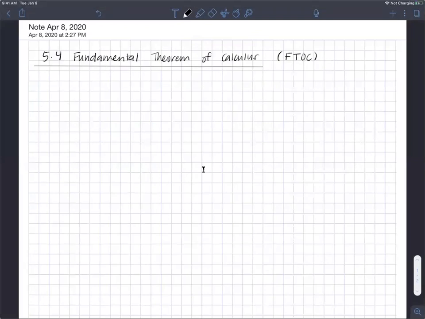But before I actually tell you what the fundamental theorem of calculus is, let's do an example and pick up from where we left off in the last section. So here I'm gonna let f of t equal the line 2t plus 2. And then in part A, we're gonna do what we were doing last time. So compute the integral from 0 to 2 of f of t with respect to t using geometry.